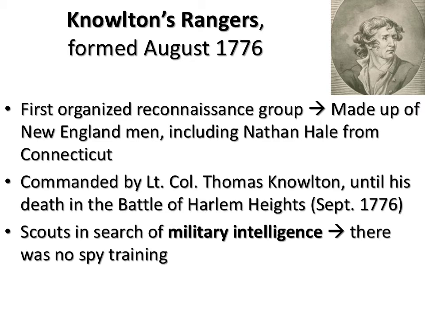The Battle of Harlem Heights was one in a series of defeats that the Americans suffered at the hands of the British as the Americans were on their way to abandoning Manhattan and Long Island. What these Rangers mainly were, were scouts in search of military intelligence, troop movements, locations of supplies. There wasn't formal spy training. So there was a lot of improvisation and making it up as they go. And many of these spies were caught and summarily hanged, as Hale was.